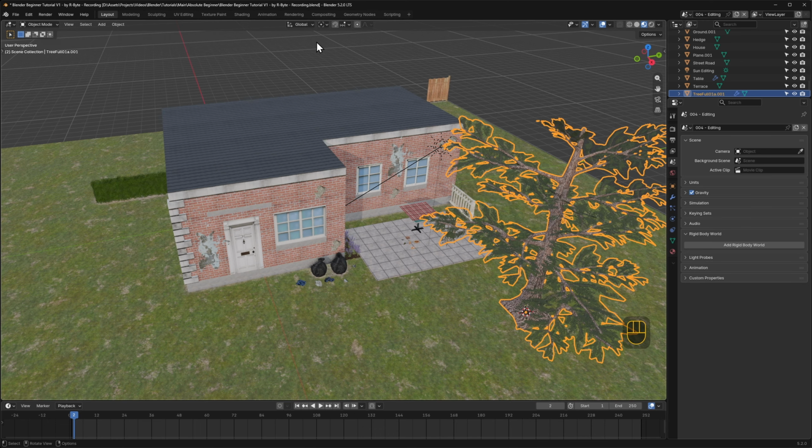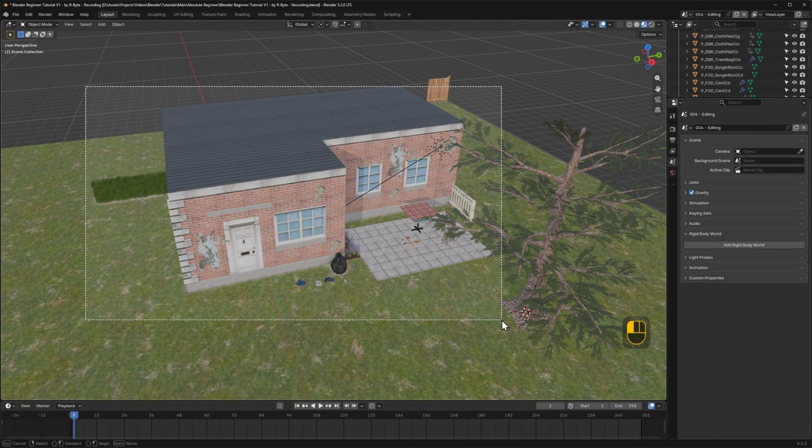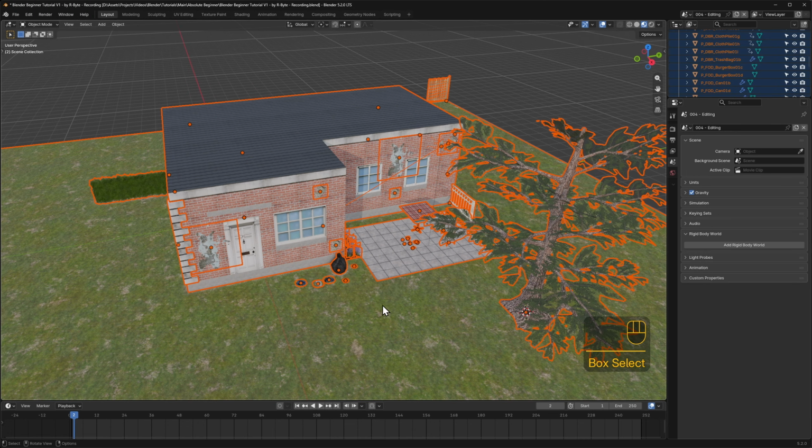Now let's clean up this very messy property and learn the delete function. In Blender, you can delete things by selecting them, then pressing X and then delete. Of course, selecting and deleting everything one by one is time-consuming. But you can also select multiple things at once. And I don't mean the box select we already learned, but by holding Shift and clicking.